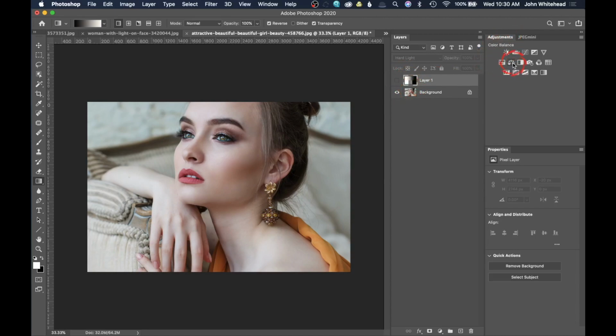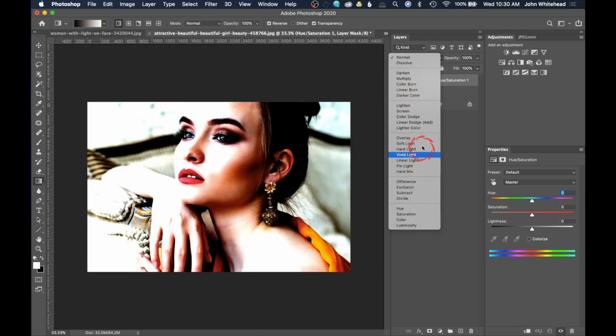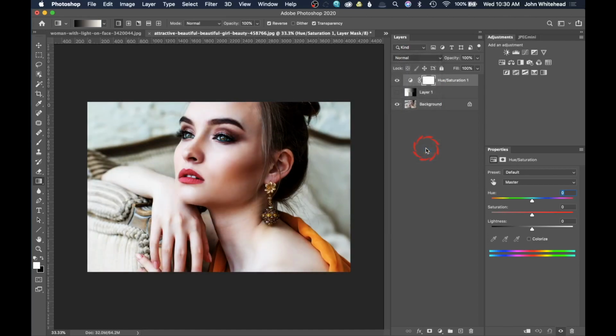And what we're going to do, and this is an easy way to see the contrast differences, I'm just going to go ahead and add an adjustment layer. And we're just going to change that blending mode. Remember, we're not doing anything to it. We're just changing it to hard mix. So what we can do here is turn this on and off and see how this works. What is it doing? Well, it's multiplying in the shadow areas and it is lightening in the highlight areas. And we're getting this hard mix, really high contrast, fine art glamour look in this image. This is a good example of one way to use hard mix.